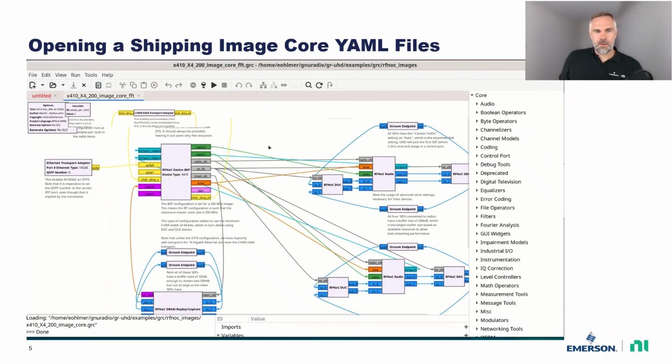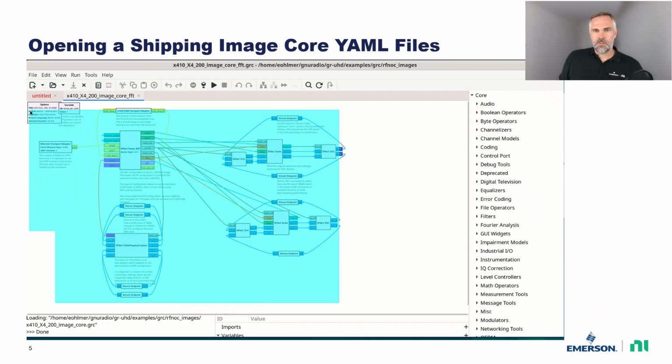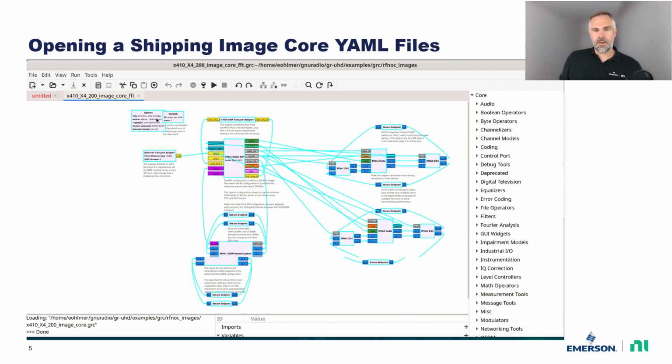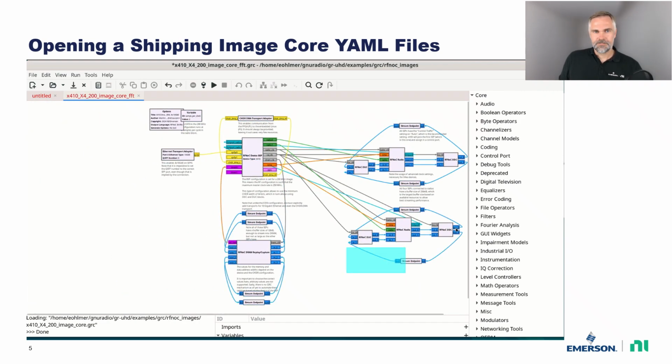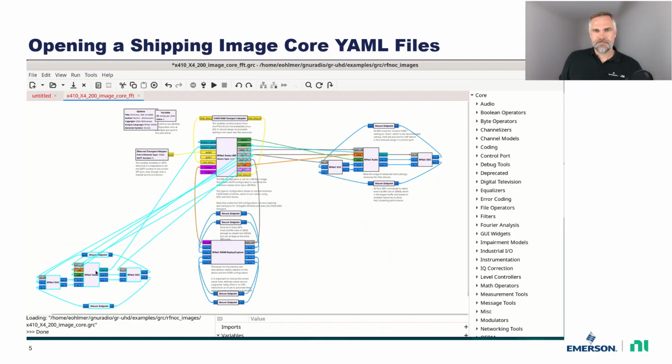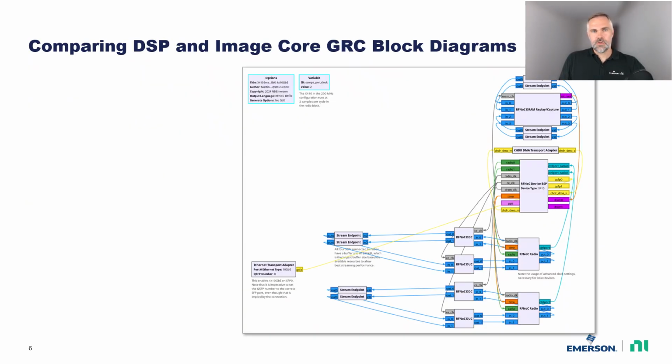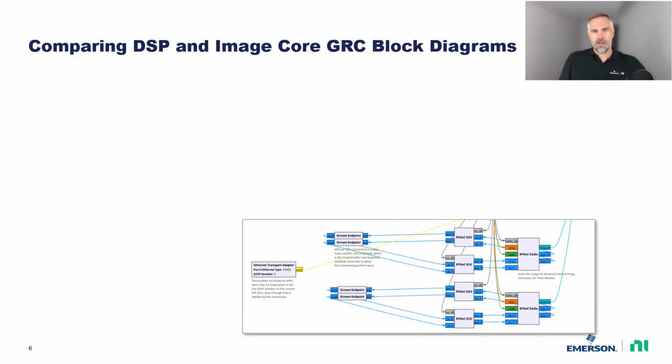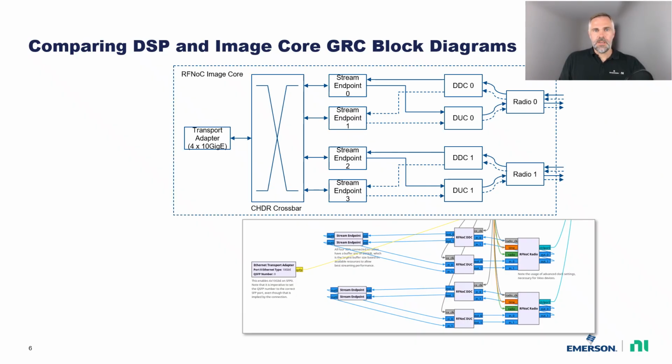So the first thing we want to do is to reorder the design so that we can more easily compare it to the signal processing block diagram. The result should look like this. Now let's compare that with our block diagram. We can see that the FPGA image is almost completely identical to the block diagram, which is the beauty of the graphical approach. Also note that the crossbar is implicitly added by the underlying tooling, similar to the text-based approach.